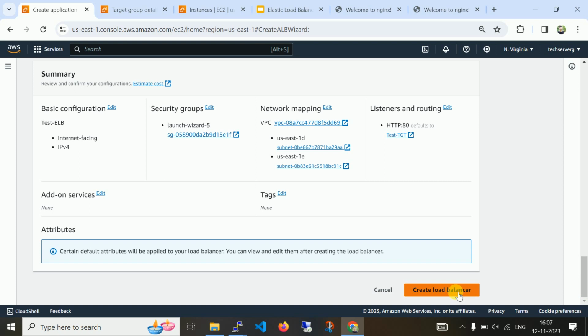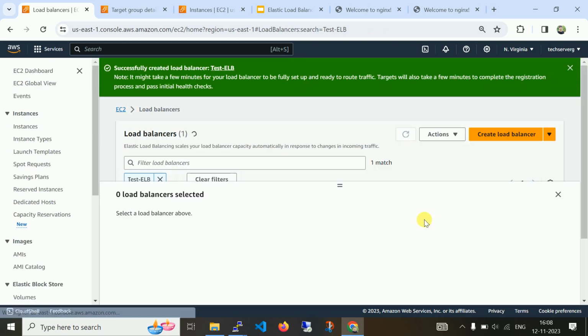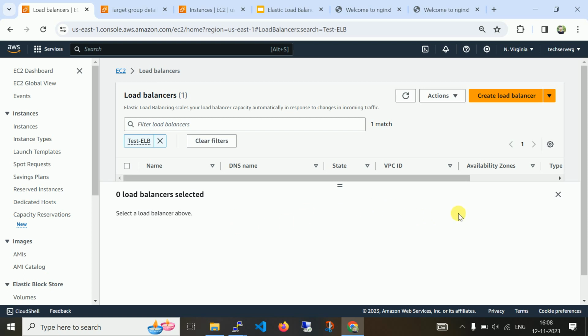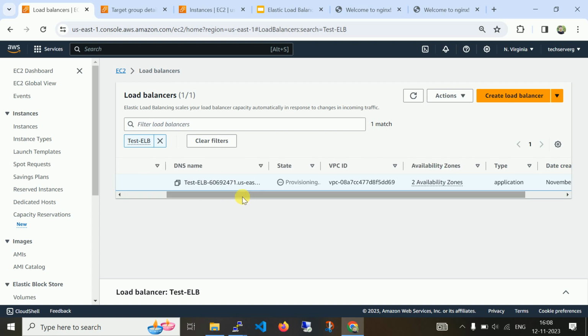Let me create the load balancer. When you create the load balancer, one DNS name is automatically generated. Using that DNS name record, you can get the actual response from your application.